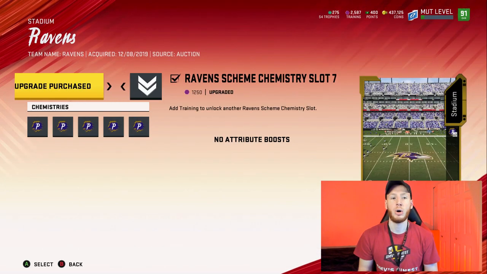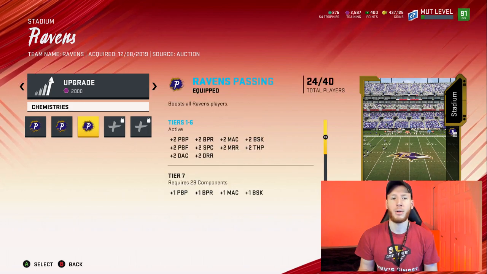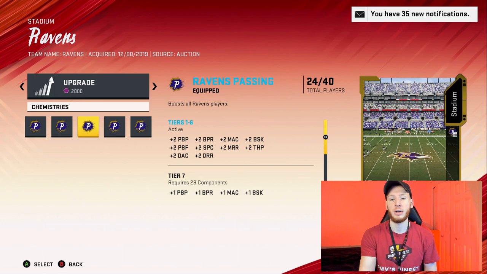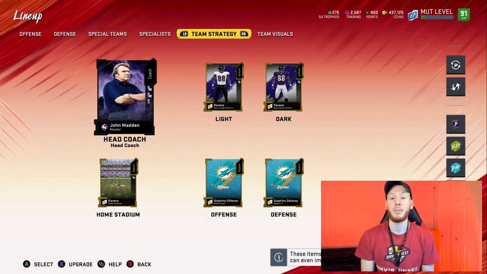It gets more expensive as you go, but I did 8. You only have to do 8. If you do 3 different things, you can do 8. You can go up to 10, but I only have to do 8. And you guys see, it's all Ravens passing. And you guys can see on the tiers, we get +2 deep route running from that. So we get +2 there, we get +2 from go deep chemistry, and then we get +1 from John Madden. So that's how we got in the 90.